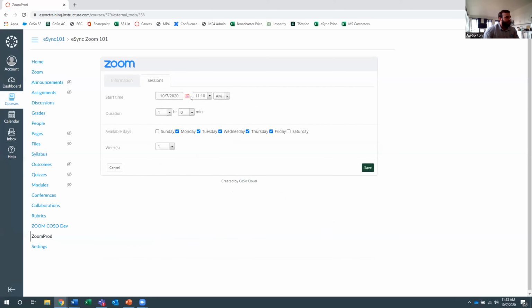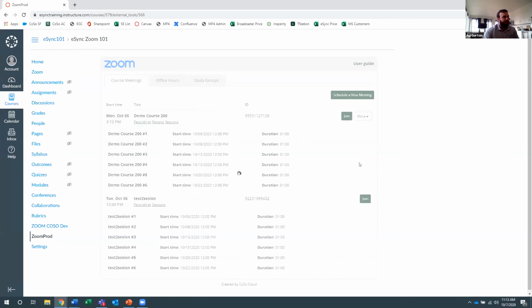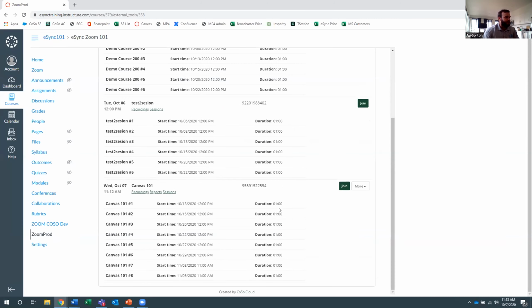So the idea with managed sessions is that we want to be able to map out the course for people. So let's just say this is a noon course starting on next Monday the 12th, and we'll just say that it's going to meet on Tuesdays and Thursdays, and it's going to be for 4 weeks. This will help us map out the course so that students can see exactly when the course is meeting. It will also utilize the Zoom classroom in a way that helps us put all the recording and reporting in one place.